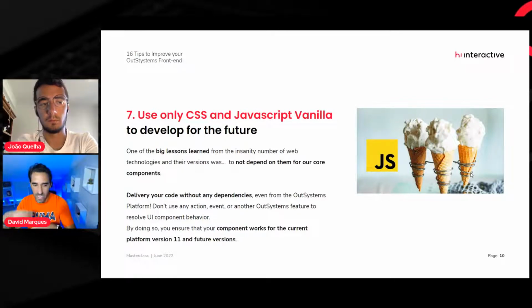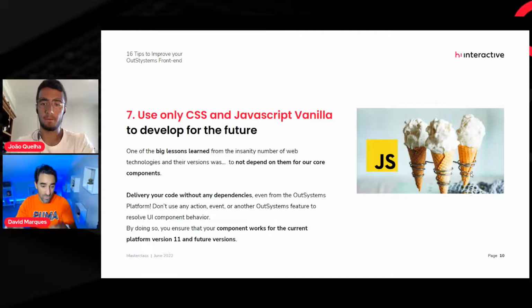Use JavaScript. Create a class, create an object, and do it with JavaScript. Why? Because if they change the way the platform does this type of behavior and events, you are not connected directly to the platform and your component still works. Okay. Try to avoid it.